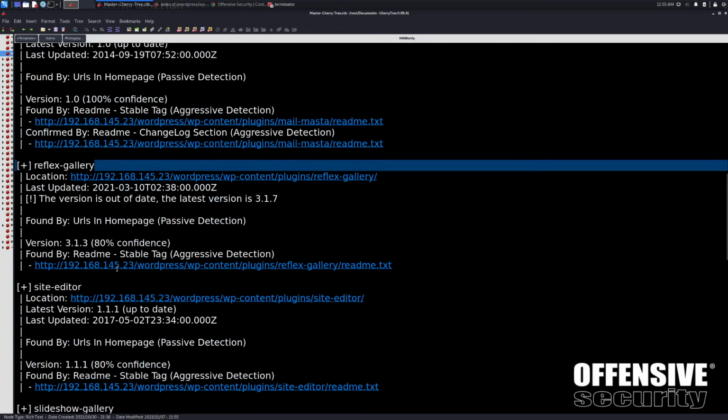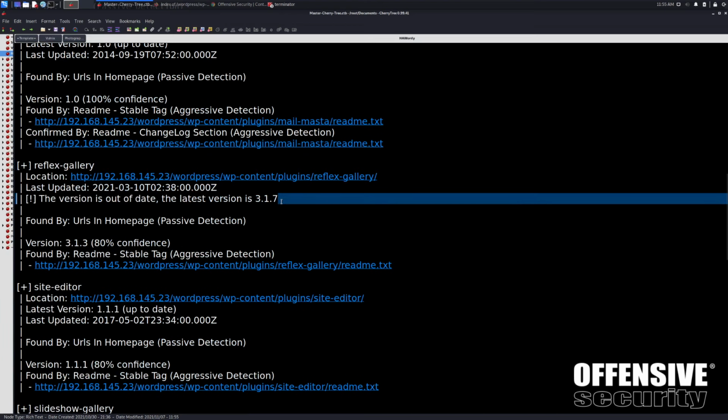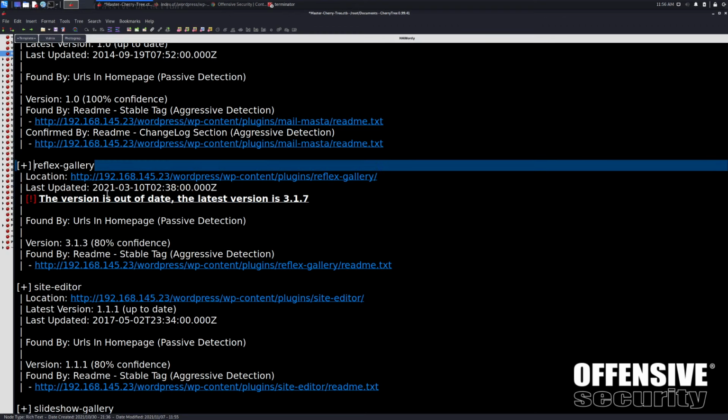The one I'm interested in right now is the one that's telling me with an exclamation point that it's out of date. That's probably the best way to start with so many potentially vulnerable plugins. I just assume vulnerable nowadays, but to be honest, if I see an exclamation point like this, I'm prioritizing the lowest hanging fruit, and that's what we got here. This version's out of date, and we have Reflex Gallery. So that is definitely what we're going to search for.